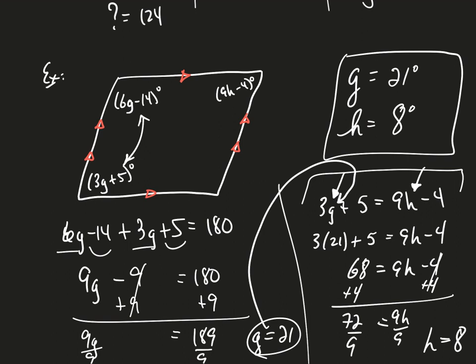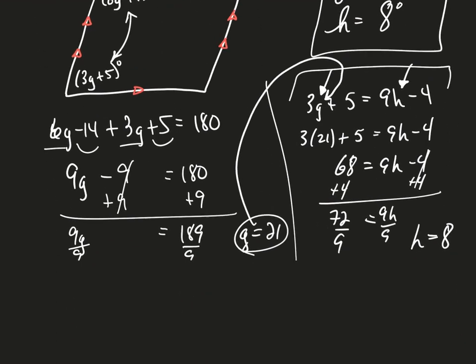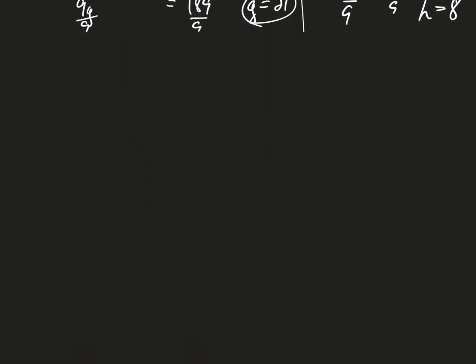Now, I want to do a couple more numerical examples with sides and diagonals. So let me give you a couple numerical examples with the other theorems. This is going to be a pretty easy one, but that's okay. So let's just start off with this one. Oops, sorry, I forgot to make the arrows to remind everybody that we had a parallelogram. I'm going to keep doing that just to reinforce that.